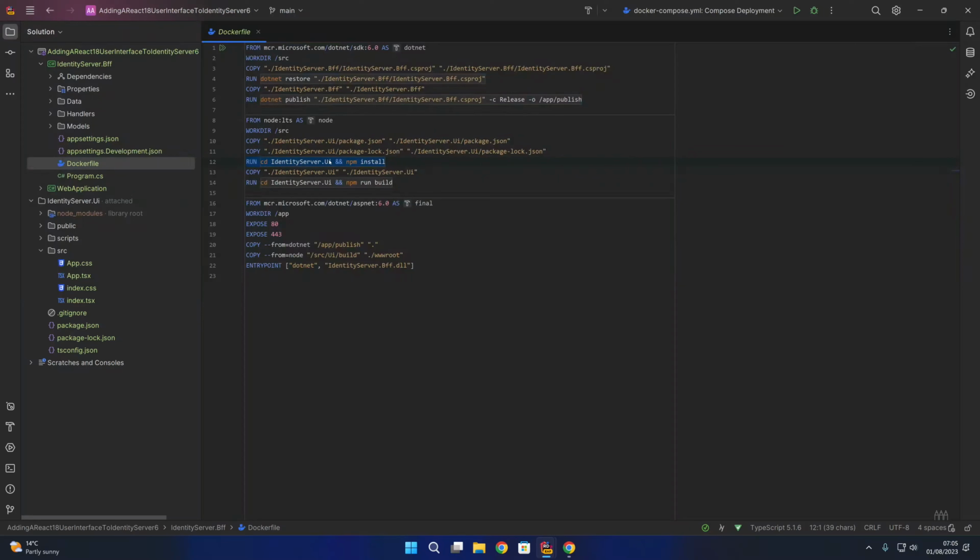And then cding into the UI directory and then running npm install. I'm then copying in all of our UI source files, and then I'm cding again into that UI folder and then running npm run build. And this again takes advantage of Docker's caching, whereby it will copy package.json and package-lock.json and then run an npm install. Provided we don't then make any changes to package.json or package-lock.json, it will only ever copy our UI source files and then do an npm run build.